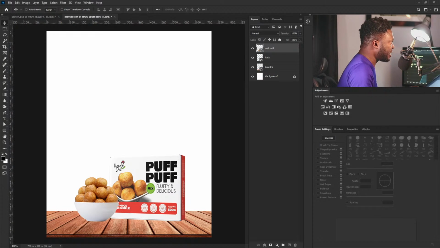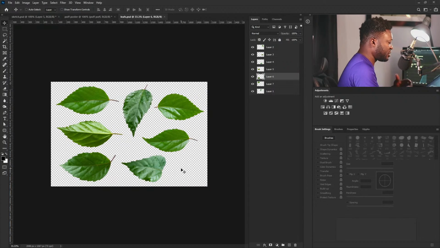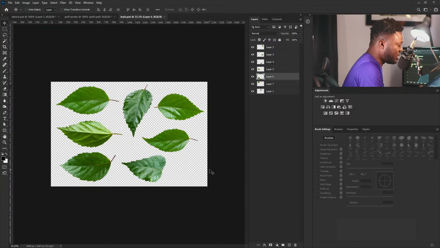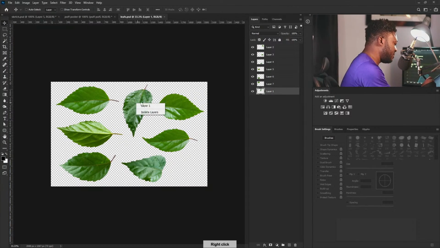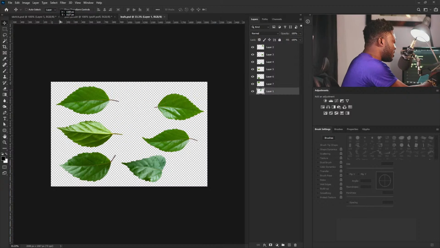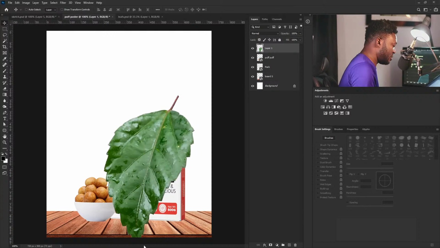So I'm going to drag the leaf image here, because part of the reason why I always do this most times is to add leaf to my project to give it that interesting feel. Another good thing is the green color here gives life to the project. So I'm going to use this particular leaf. I'll drag that and drop it here.